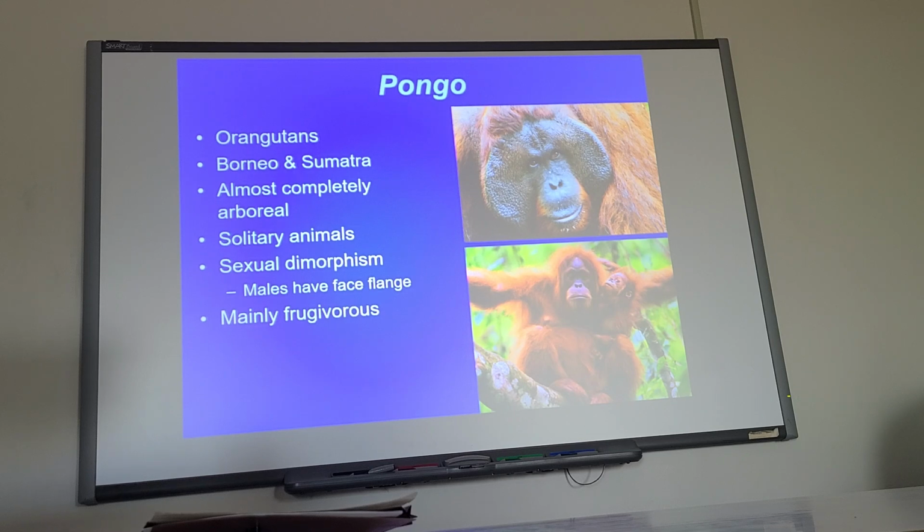So they're fruit eaters for the most part. Everything is omnivorous, but that's their primary food source. Makes sense. And they can be big. Males, 200 pounds, and much, much stronger than any human. So in a lot of cases, most of the primates were not the strongest, without a doubt.